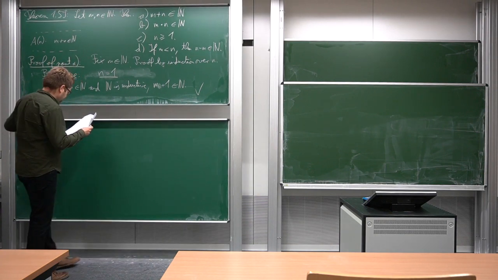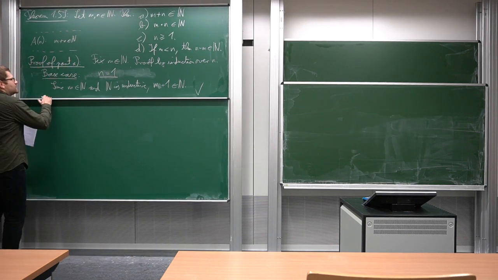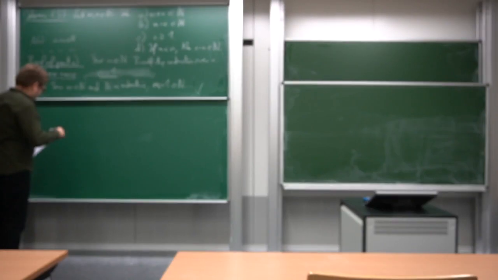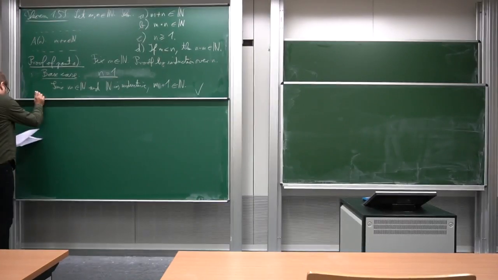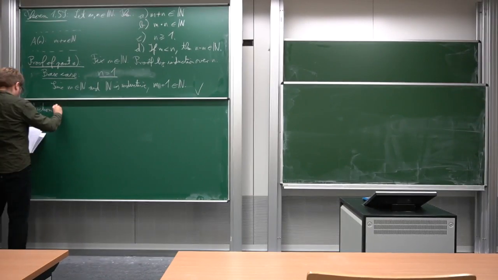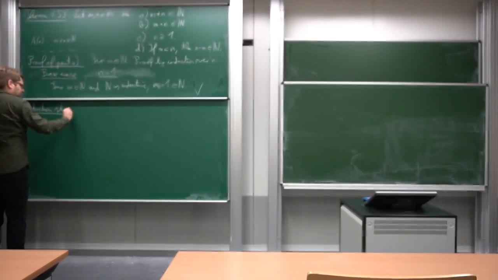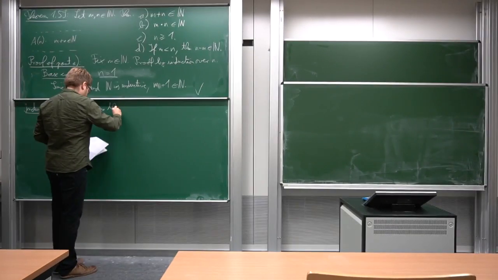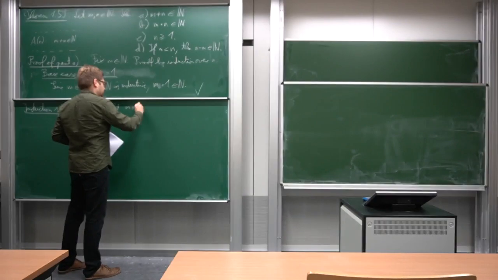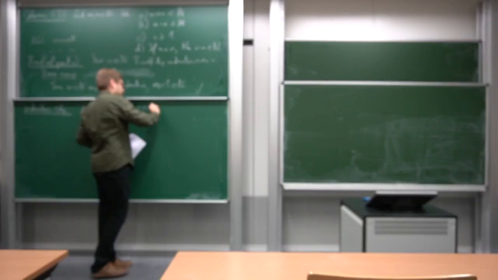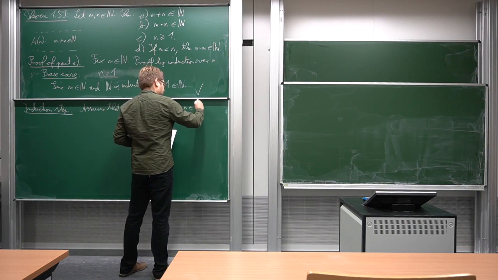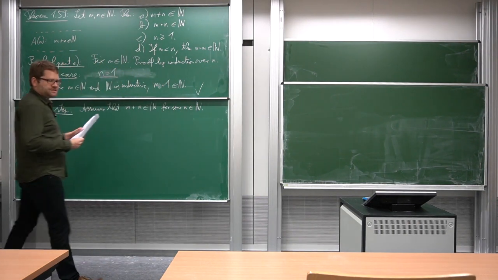So the induction hypothesis is now that A of n holds for some n, so that m plus n in N is true for some certain n. And we need to derive the induction step from this hypothesis. So induction step. So we assume the induction hypothesis. So we first assume that m plus n is an element of N for some n in N. So assume we know a number n such that this is indeed true.